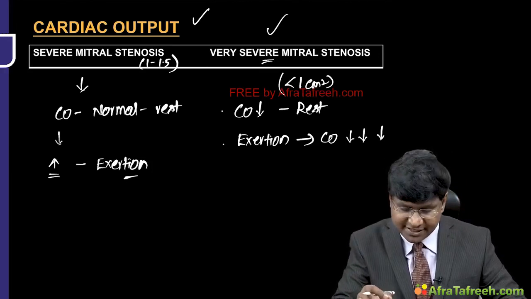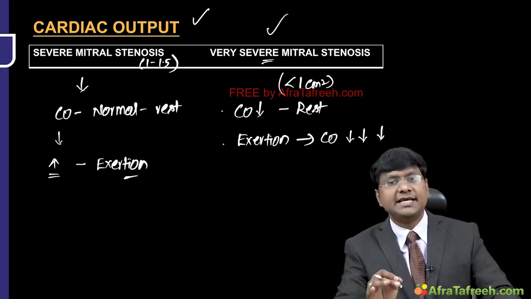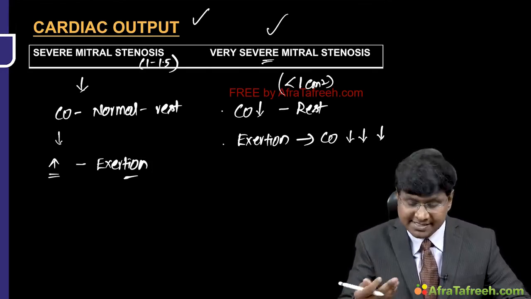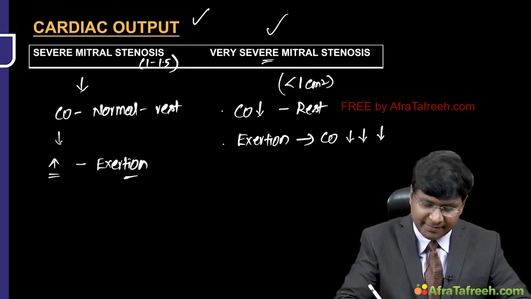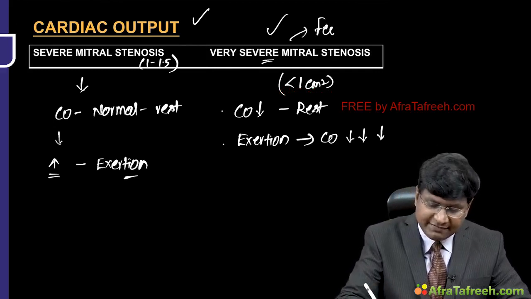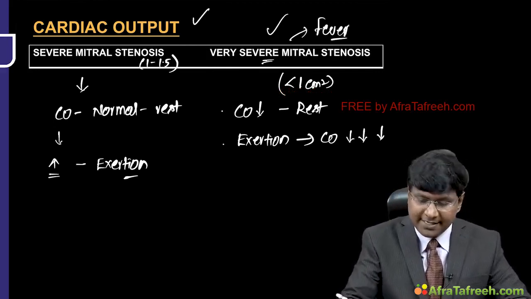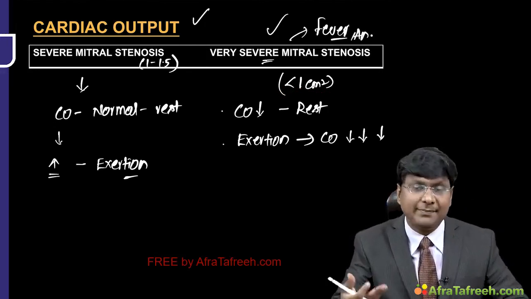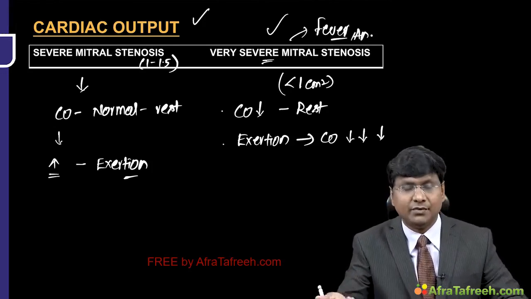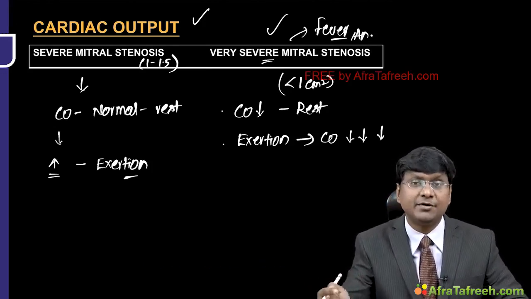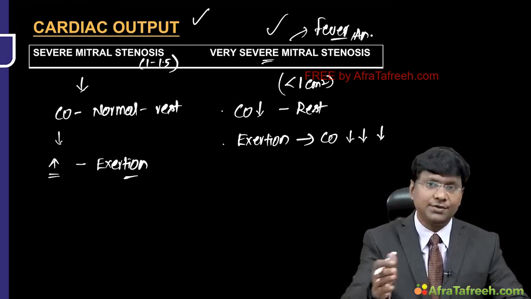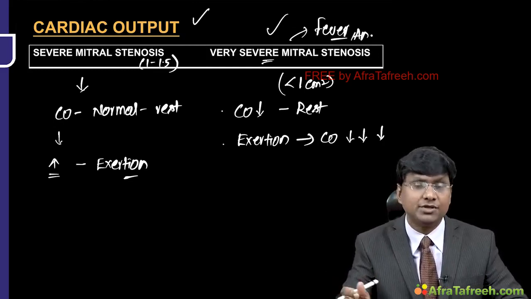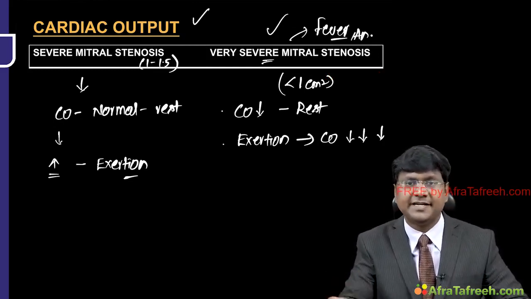So that is the reason why these patients with very severe mitral stenosis become easily symptomatic upon exertion, or sometimes they can be symptomatic even at rest. For example, a patient with very severe mitral stenosis has developed some infection like fever, or the individual has developed anemia. What happens in fever or anemia? What will happen to the heart rate? Heart rate increases, ventricular rate increases. So diastolic filling time of the ventricle decreases, and thereby there will be a decrease in the cardiac output, and that can make the individual symptomatic, with dyspnea as well as fatigue.